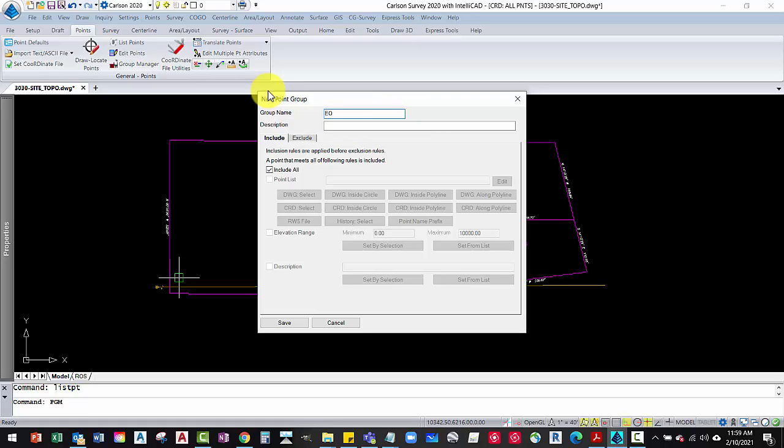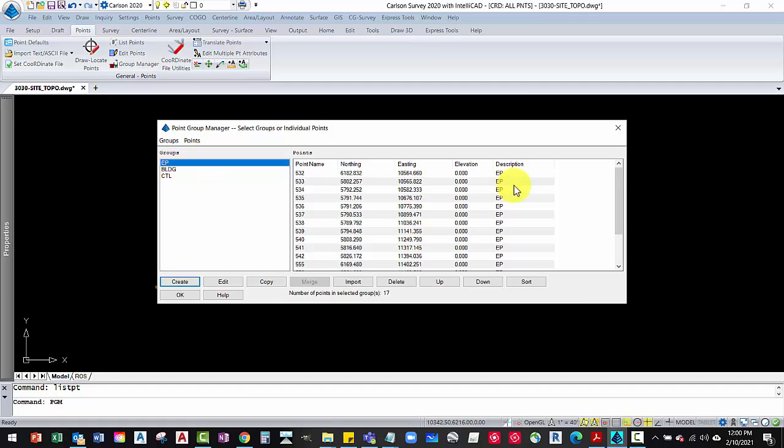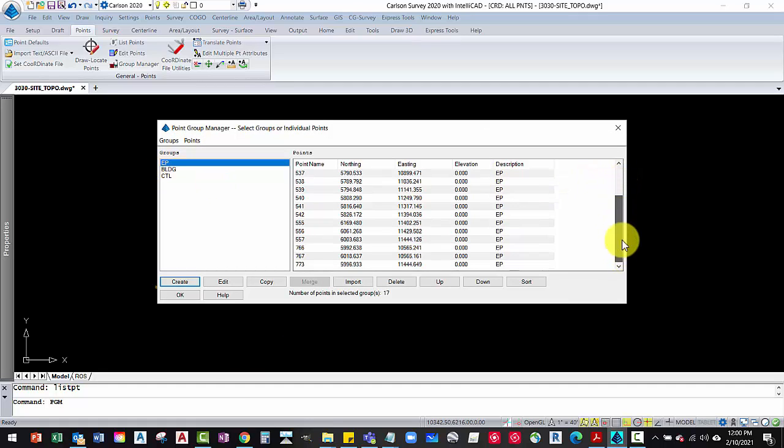EP right here. Now, if you want to, and you're not sure exactly what EP stands for, you can actually put in here, and we'll just go edge of pavement, so we know what that is about under description. It's not required in order to make a point group, but sometimes it's helpful. Uncheck include all, check mark description, and click here and go EP, and I'm going to put an asterisk on that one as well. So then we go save, and now we pick up EP, and again, it's got all of those points that have an EP as a description.